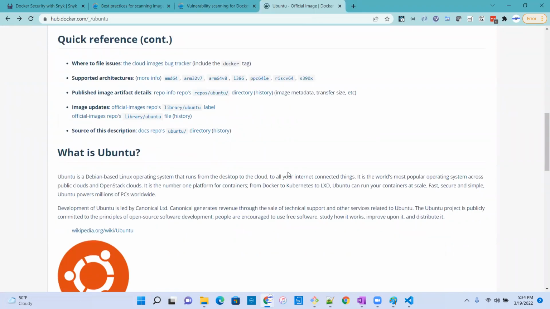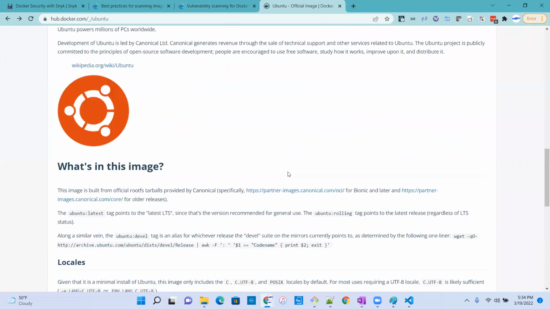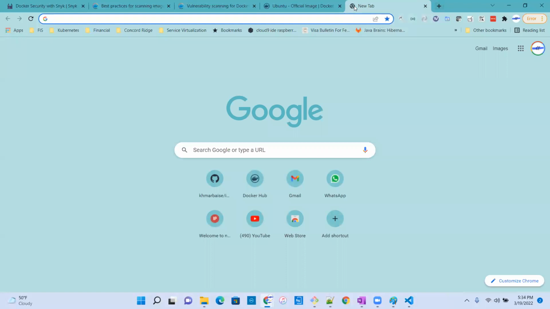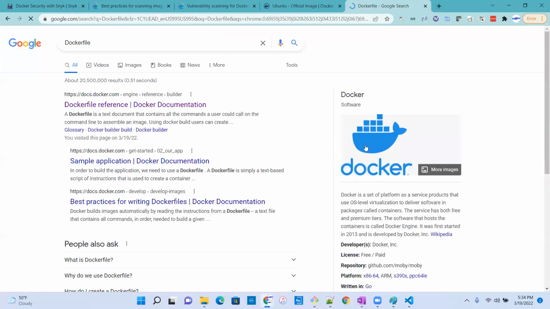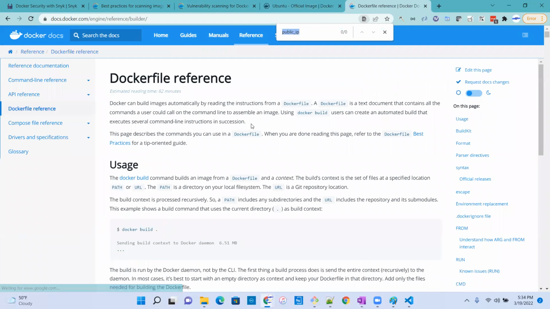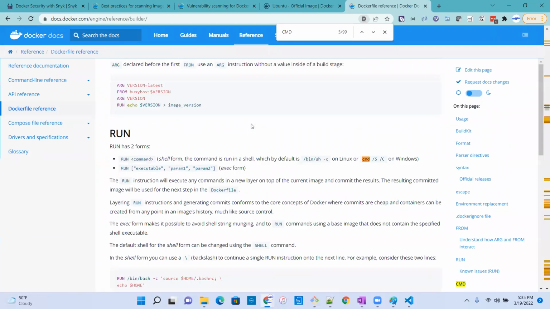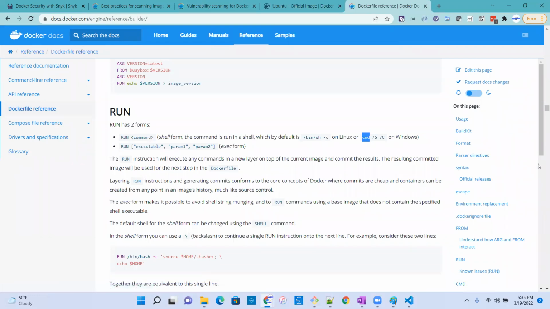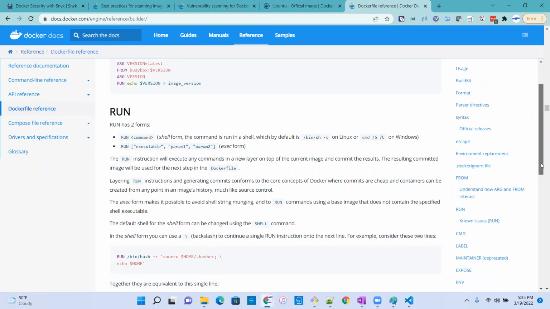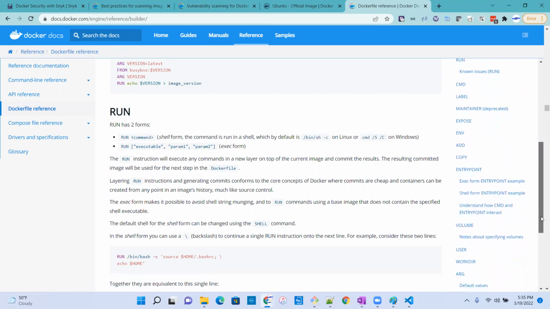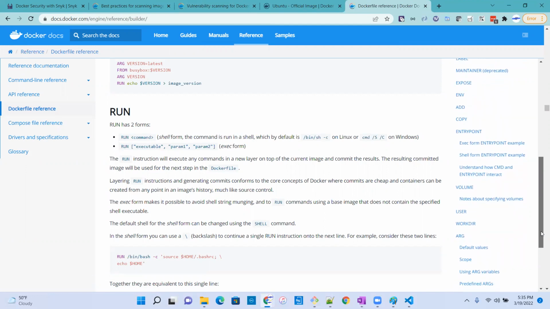Who all have played with Docker over here? Because if you've not played with Docker, I will have to probably explain about command and entry point. Anybody has done Docker before? Yes, Samir. Okay, what is the difference between command and what is the next one? Entry point.